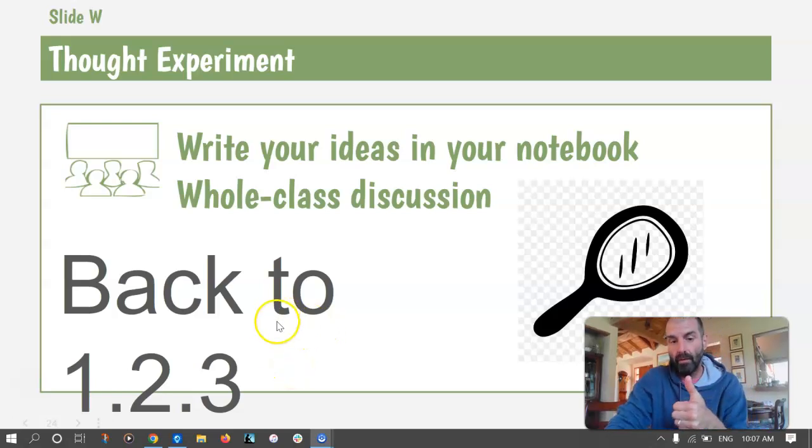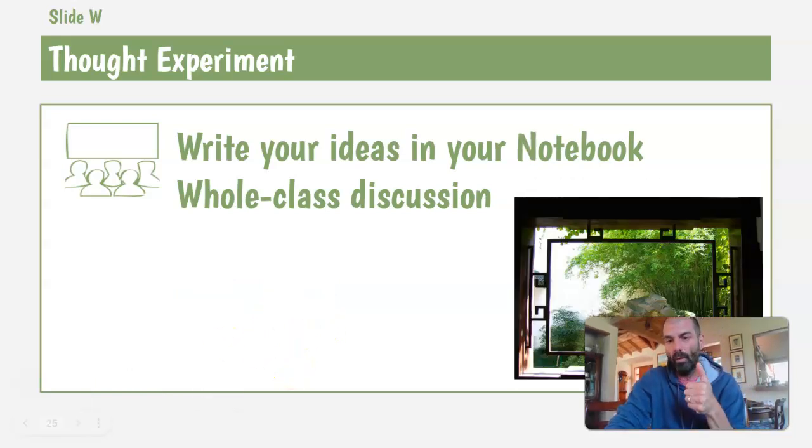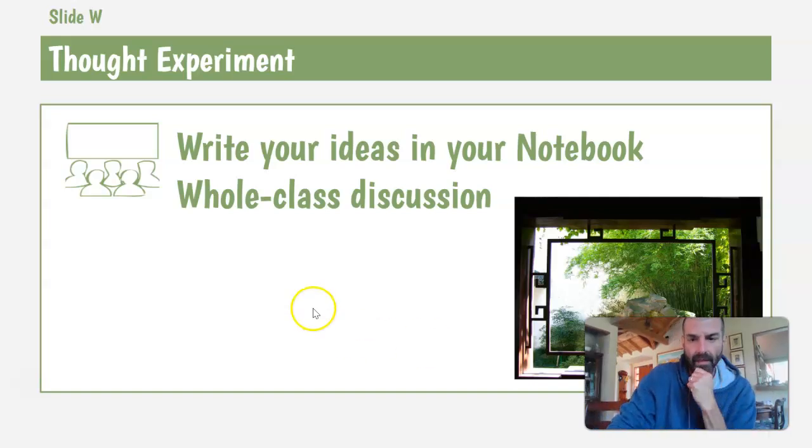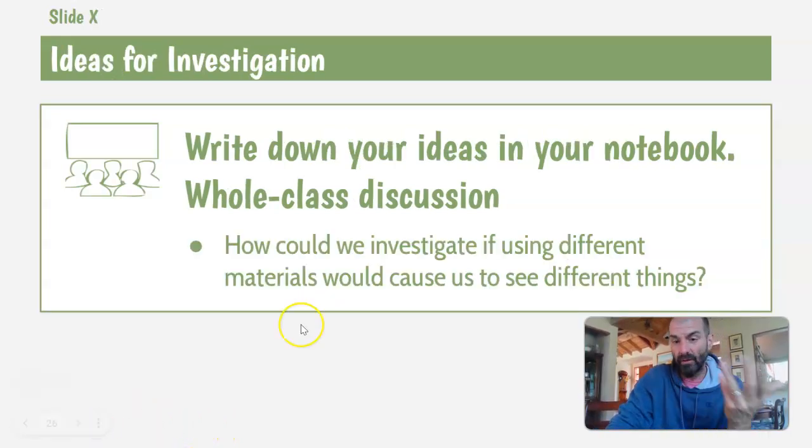So you do that for a mirror. You're also going to think, what about a window? What if we replace that mirror and the one-way mirror, and we put a window in there? What would happen when the lights are on, off, all that stuff? And then finally, how do you think we could do that in class? What would we need to do? So you're going to answer those 3 questions. What would happen if we replaced the one-way mirror with a mirror, the one-way mirror with a window, and how would we go about investigating that?